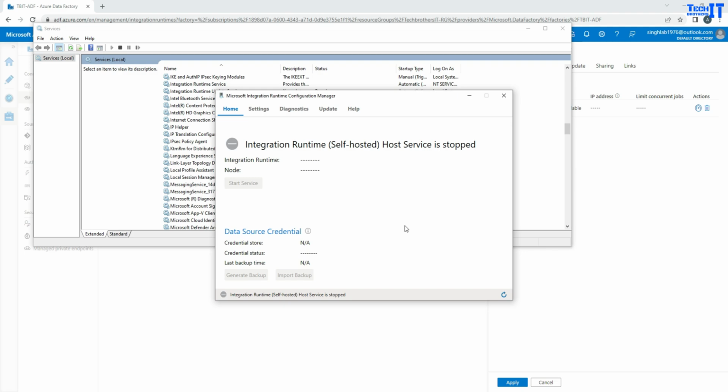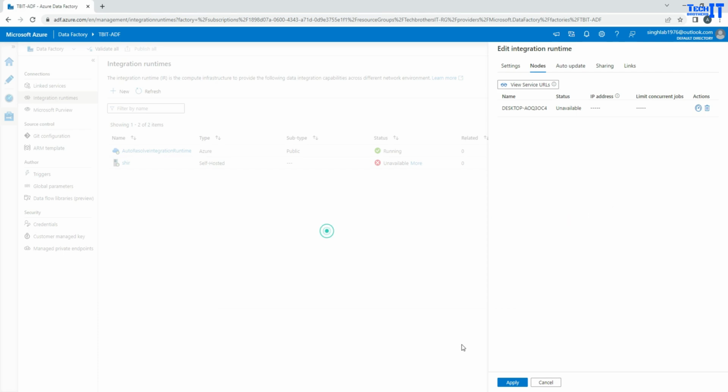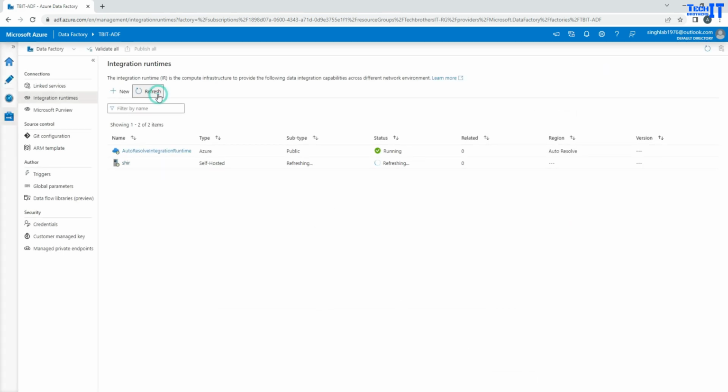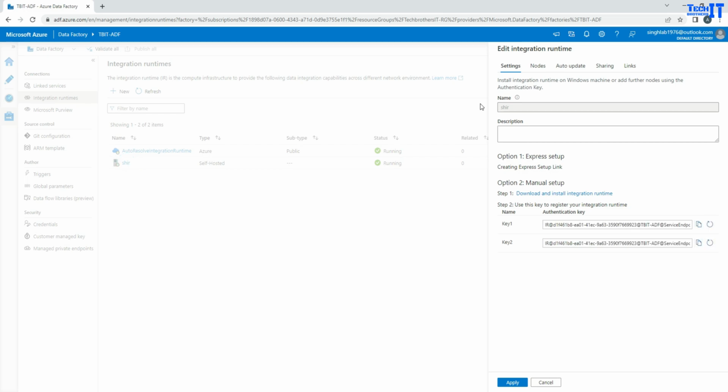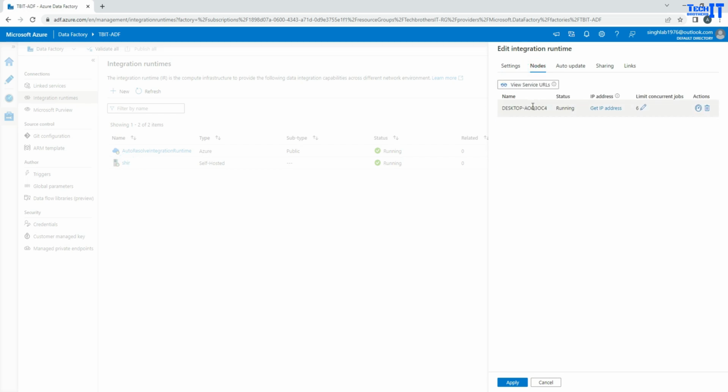So in case your self-hosted IR is not working, the very first step, you are going to tell the person who is interviewing you, is that you will check the Azure self-hosted IR, that's integration runtime, on the machine which is used for self-hosted IR. You check that node on which you have installed it. Check that service, and once it's on, you will come back to the portal and take a look. Once you are back on the portal and refresh, it should be running. You can always go here to the different nodes, see the node information, and see if the node is running or unavailable. Last time when we had stopped it, it was unavailable. That's why we knew the service was not running.